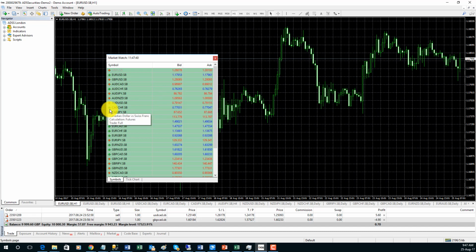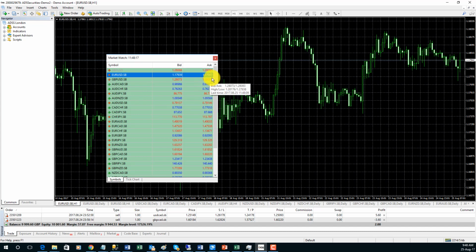Obviously green going up, red going down. And off to the right we have the bid and the ask. So this is showing us the pricing, if you're buying or selling, the bid price or the ask price. So if you're buying something, you tend to pay more, and when you're selling you tend to get less. So if you forget which price you're going to be buying or selling at, look at this one, let's take for an example EURUSD. The ask is higher: this one is 952 and this one's 943.